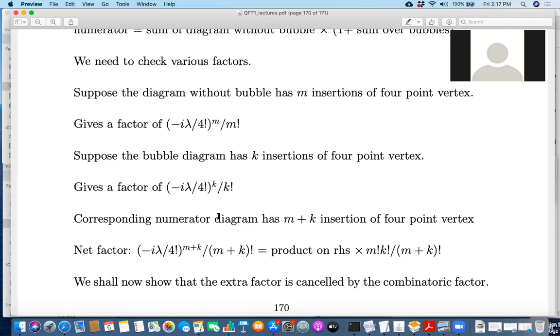Okay. So what we have missed so far, what I have not counted so far, are the combinatoric factors. Because besides this, of course, we also have to count the combinatoric factor for this diagram, and the combinatoric factor for this diagram, and the combinatoric factor for this diagram. And what we will try to argue now is that this factor that we are missing is exactly cancelled by the combinatoric factors. That the combinatoric factor of this is not the product of the combinatoric factors of these two, but there's an extra piece, and that extra piece is going to cancel this. Are there questions?